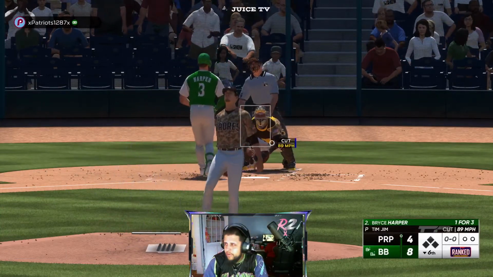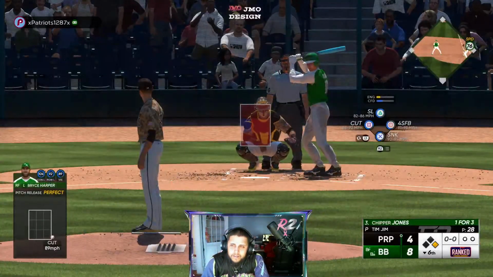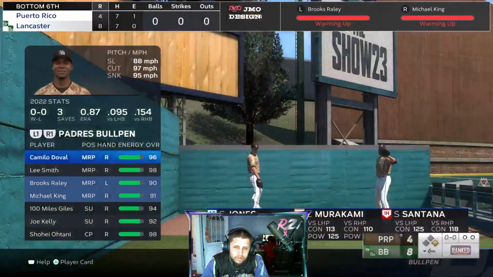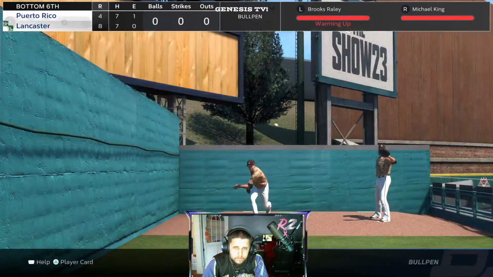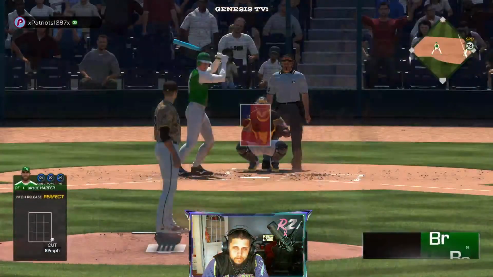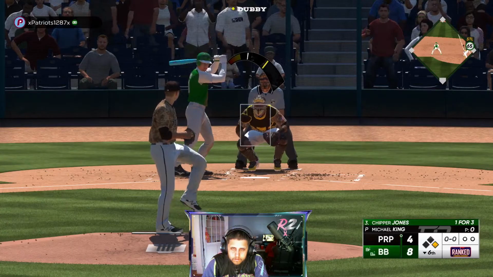Good plate appearance there. Able to take the walk. Boog, if I were him, I'd be nibbling around the plate as well. I mean, this guy is just capable of hitting pitches outside of the zone and driving them a long way. Michael King takes over on the mound. This guy can bring it velocity-wise.